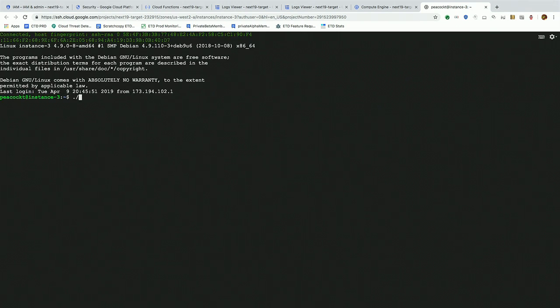I'm not actually going to do anything that fancy. I'm just going to run malware.sh. Classic malware right there. And like all good malware, it doesn't tell us it did anything. But it did. It called out to its command and control server, as malwares want to do. And because we have this instance in a network with VPC flow logs turned on, we were able to detect that.